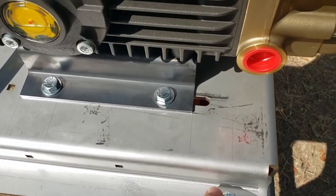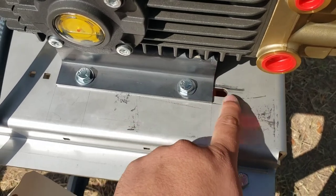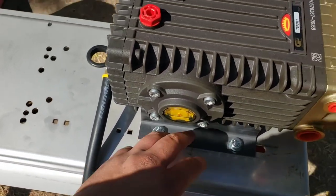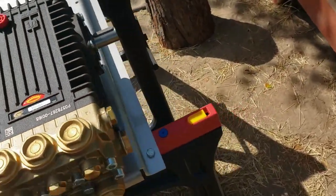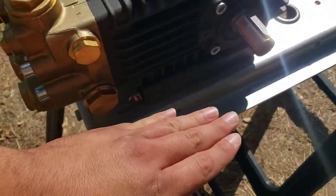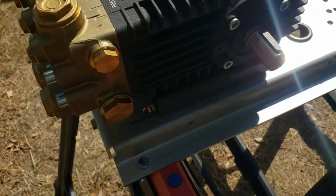Now, you all see it all marked up and scuffed up. That's the way it came shipping. This right now is a plate from rubbing. I thought about putting some marine grease on it, but I decided it's not going to be consistently moving back and forward. It may, you know, with the belt, the engine kind of do a little rubbing, shifting, but it ain't going to do much.